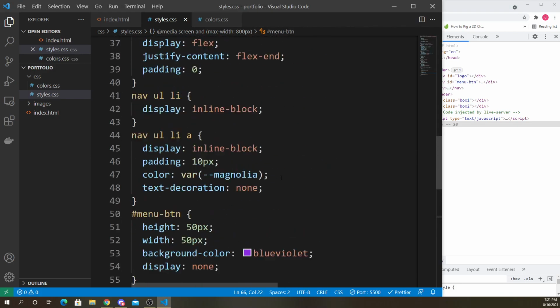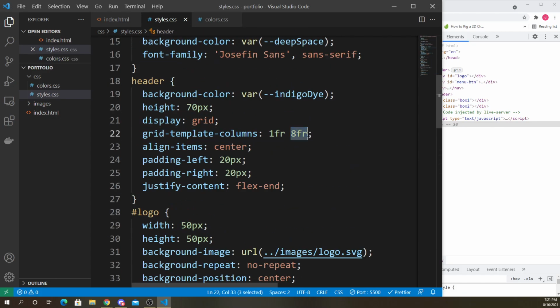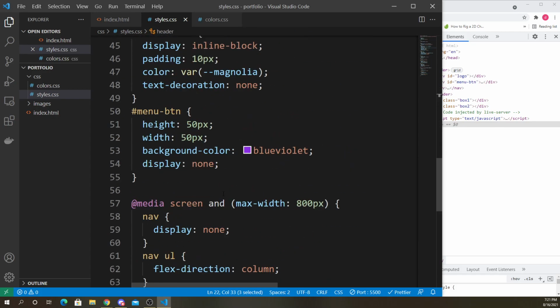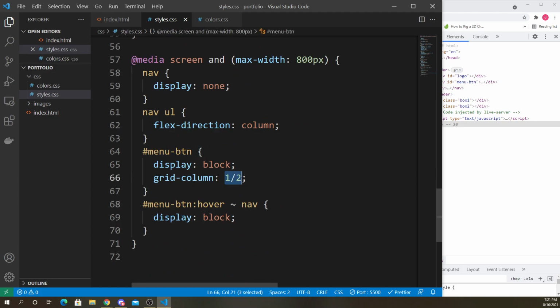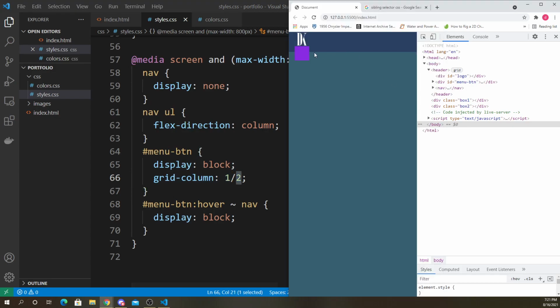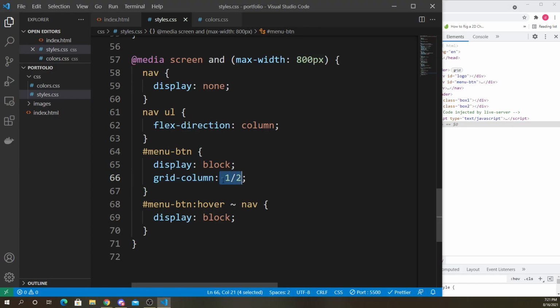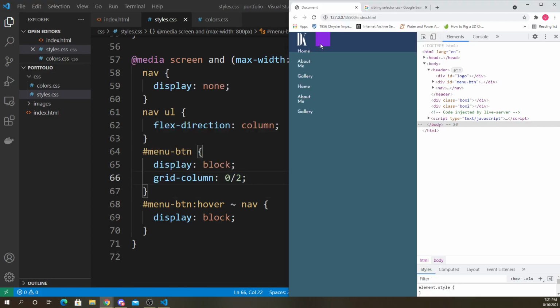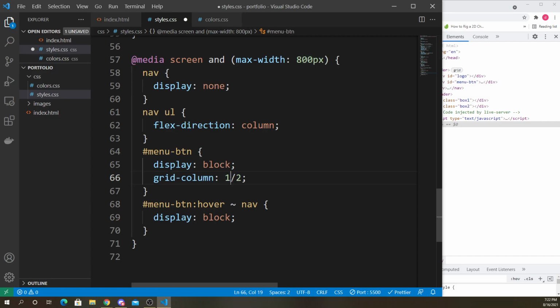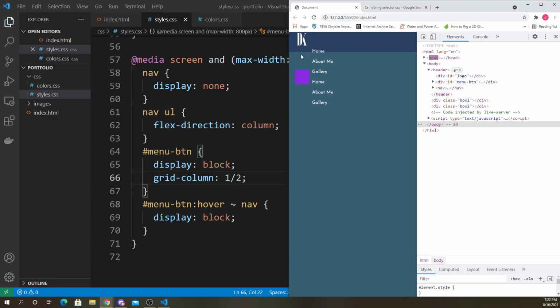It's not 8, even though I put 8FR. It's still just 2 columns. So by putting 1/2, I'm basically saying I want this to span from the first column to the second column. Actually, I think we could do 0, 2. Starts counting. Nope, that doesn't work. Just 1, 2. Okay, so now the width is taken care of, but obviously we have other issues.